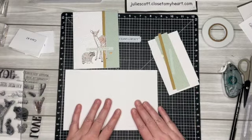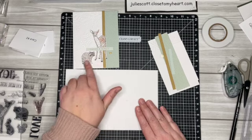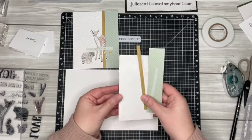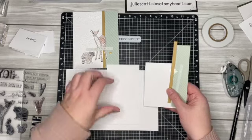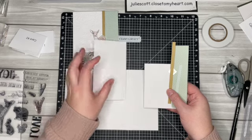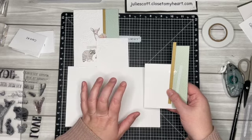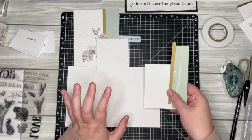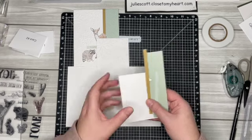Okay, so this one was super fun and cute with the two little critters. And so in your package, you will have the snowflake embossed. I embossed this for you. Unfortunately, the snowflake embossing folder is discontinued, but I felt like that white just needed a little something, so I went for it anyway.